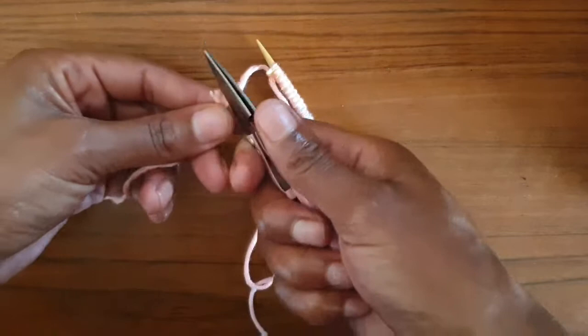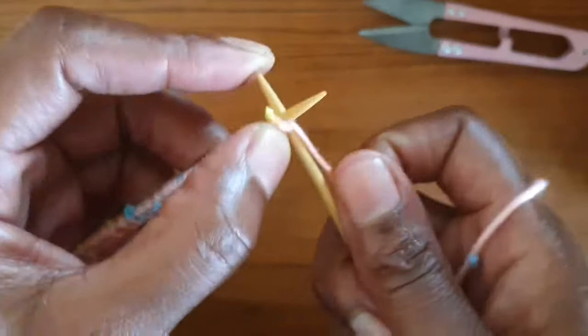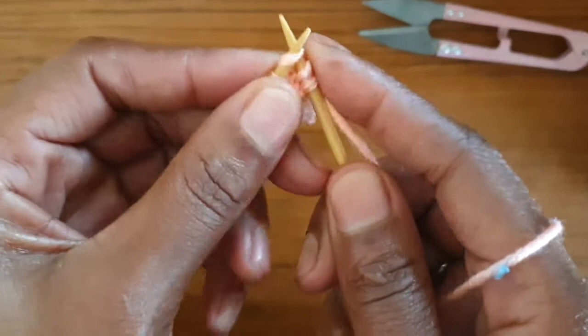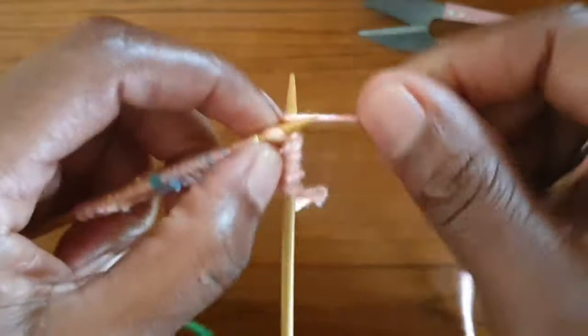Right, so now we get started. The first row, we knit all. We're going to knit all 28 stitches for the first row. Because I'll be working with stockinette stitch, I figured that it's good to have the edges in garter stitch so that it doesn't roll up, because stockinette stitch on its own tends to roll up. So this first row, we knit all, as well as the second row.